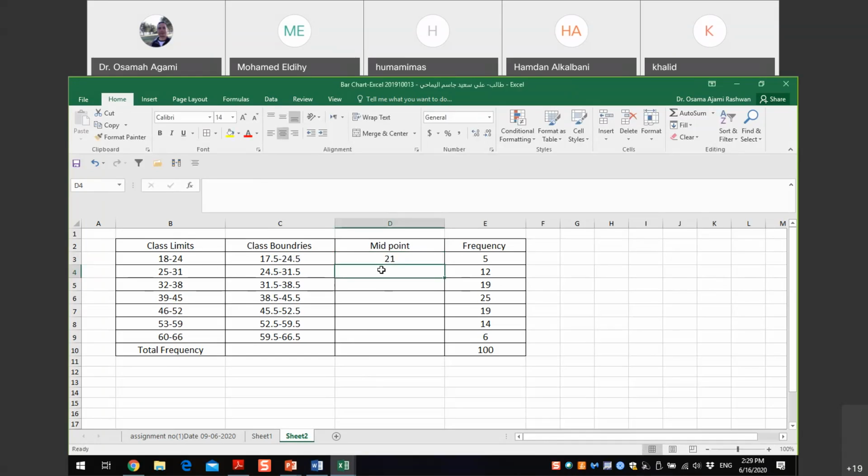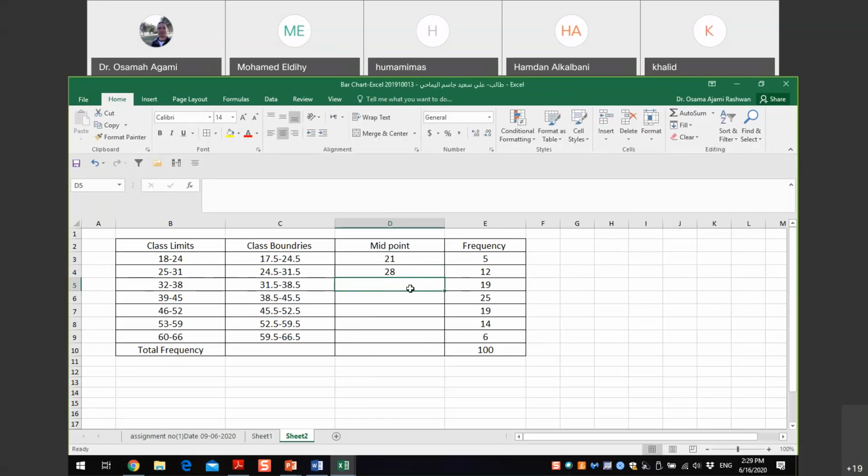So I add 7 to 21, I will have 28. This 28 will be the average of 25 and 31, or the average of 24.5 and 31.5. Okay? If you would like to check, you can check. But instead, I'm doing the midpoint for the first class and adding the class width.